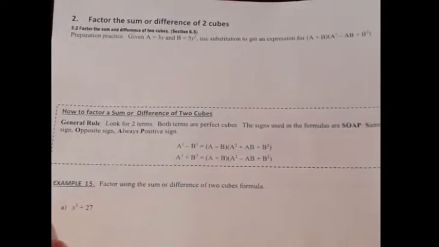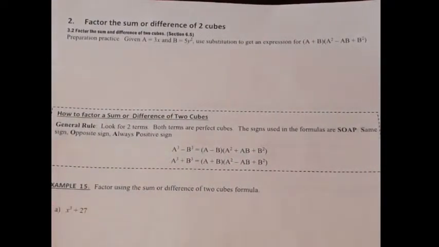Now we get into something again that is brand spanking new. When we were in 098 in elementary algebra, we described that if you were to factor a binomial, you would look for the difference of two squares. If you were in my class, I told you that there were more factoring formulas than that. There were two more specifically for binomials that we need to be accustomed to, and that is the sum or difference of two cubes.